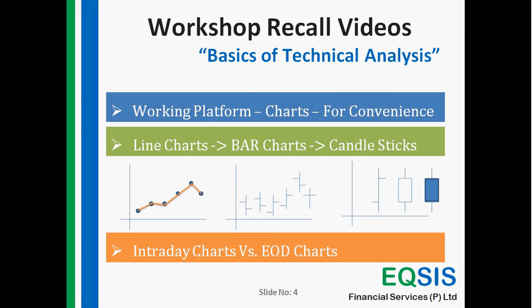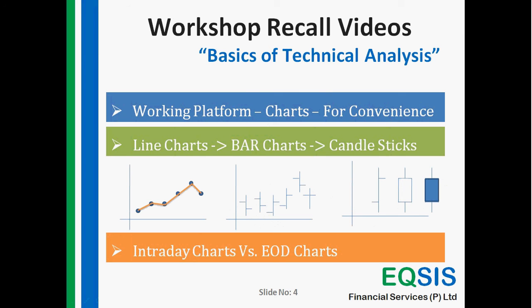So we are using bar charts and candlesticks to get detailed information. We are using candlesticks to get a better graphical appearance. So that's the use of the three different types. When you have a larger number of data points, it is better you go with line charts, because by that time bar charts and candlesticks may not serve the purpose. But when you see things in detail, when you focus on one particular area, then it is better we go for candlesticks. Okay, what are intraday charts?